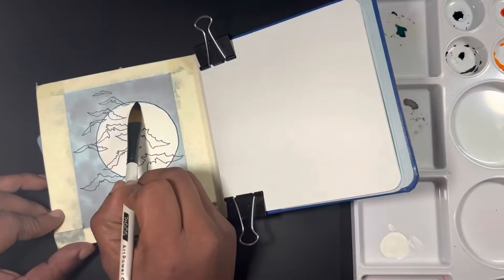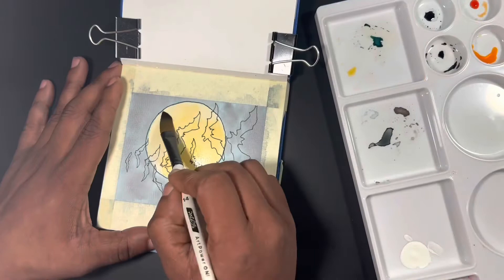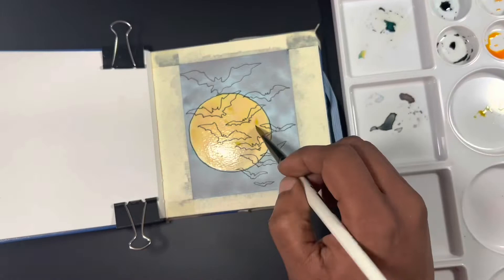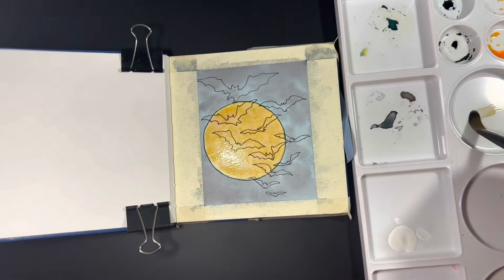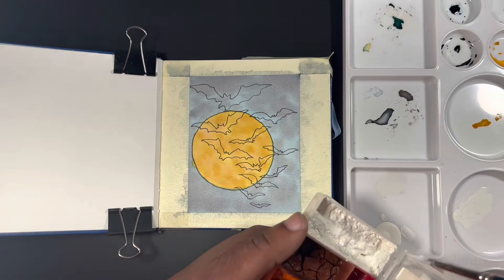In the background, I used that blue, mixed it with a little bit of the brown in order to get a gray tone color, dabbed that in to give me a sort of moody looking sky there. For the moon, we're going to use the yellow tone that comes in that pen set, a little bit of the peachy color to drop into that wet wash and push that paint to the side. Mix just a little bit of the blue into the original yellow tone and get a darker orangey color and just dab that in so that I would have some shadows.